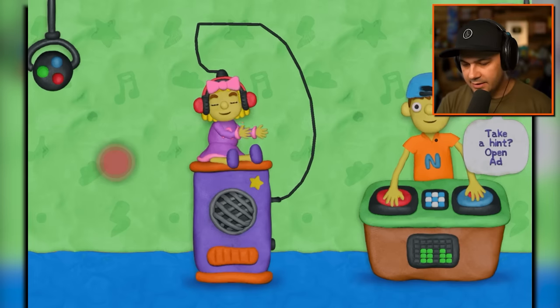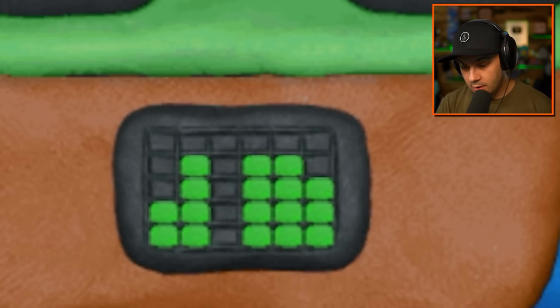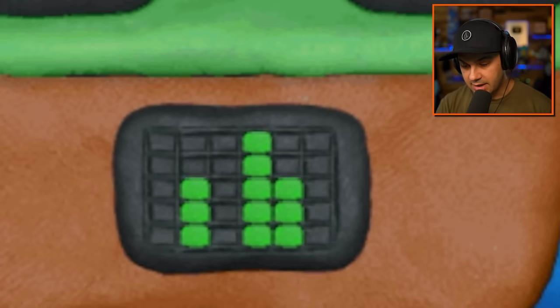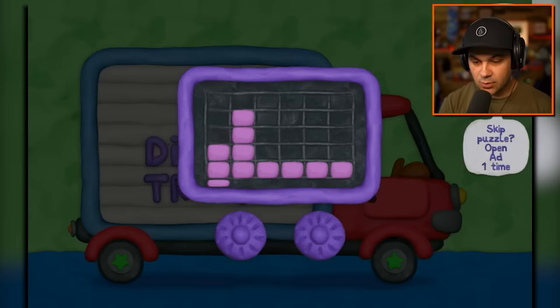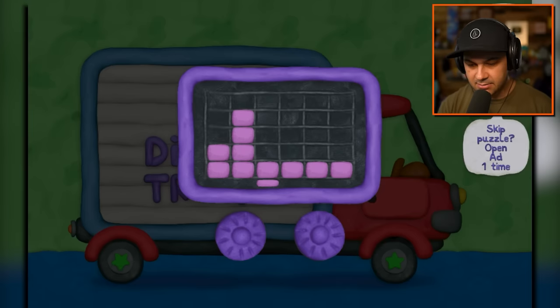Okay. Then the third row goes to three. The fourth row goes all the way. In fact, I think it's the only row that goes to the very top. Okay. So next row is three. No. Don't mess that up. I don't know which knob does what.